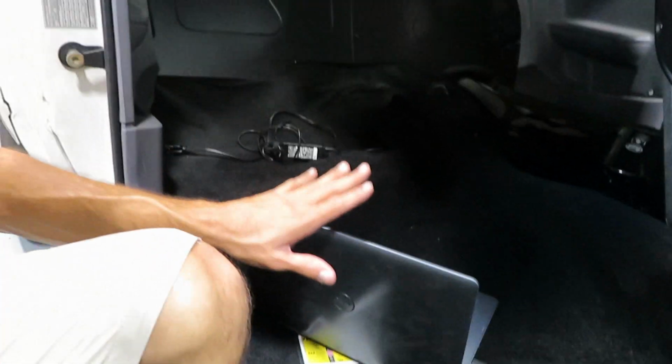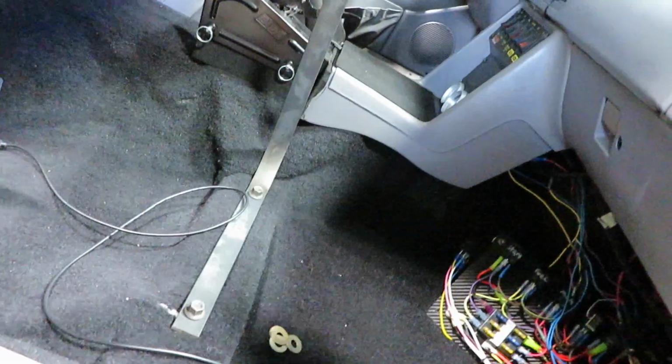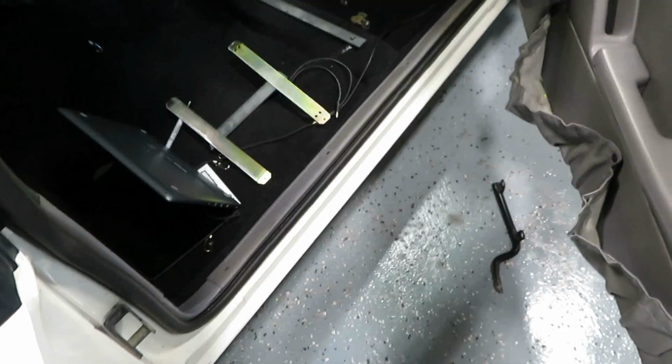So this laptop here, I picked it up from Dell specifically for just the car. So I have nothing else on this laptop at all. It was like a $299 or something like that. And I bought it just specifically to leave in the car and only use it for the ECU Master. So let me go ahead and take a few more measurements, try to get this sitting the way I want, and then I gotta come up with some kind of a bracket to hold the laptop. So let me keep working.